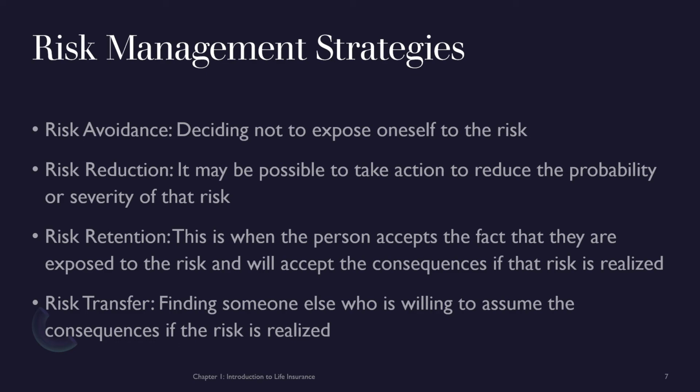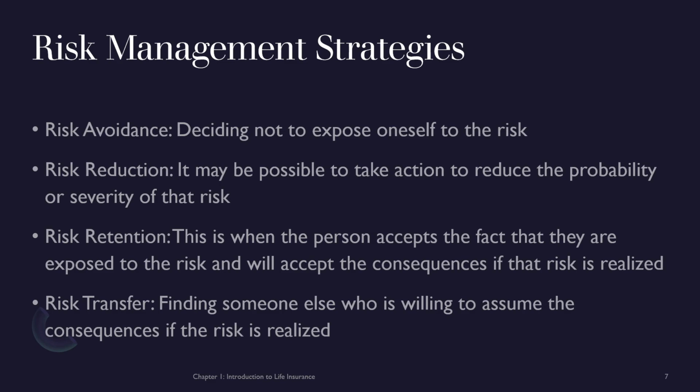Risk retention is most appropriate for risks with low severity, meaning risks with a manageable financial impact. For example, a person who buys a new appliance has the option of buying the extended warranty. They can pay for the extended warranty, which will protect them if the appliance breaks, or they can just refuse it and retain that risk. If the appliance breaks, they'll just have to repay it themselves. It isn't too severe of a risk, and they can use that risk retention strategy to just accept that.